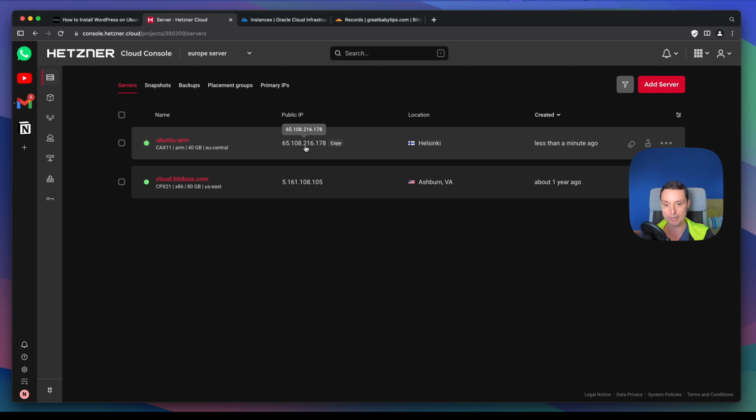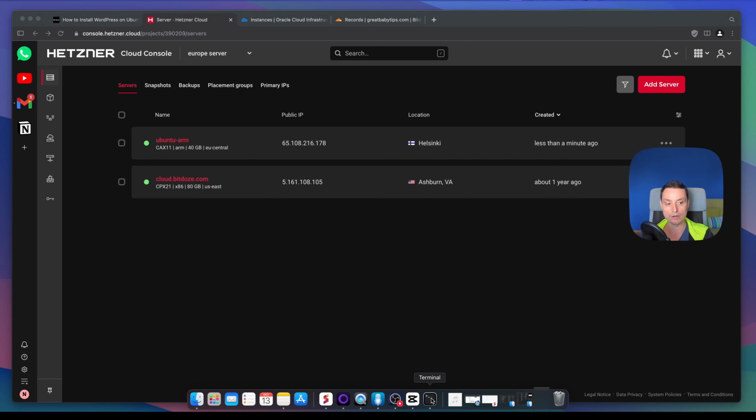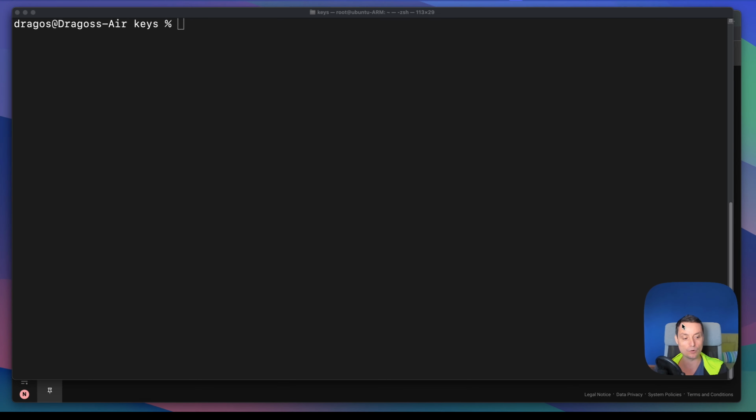Here you have the IP address for this server that we are going to use to connect to it and install the necessary tools to host WordPress. So you copy the IP address, and next we are going to open the terminal. To connect to the server we just need to type ssh -i, then the key, id_rsa in my case is the key name, and root is the user.